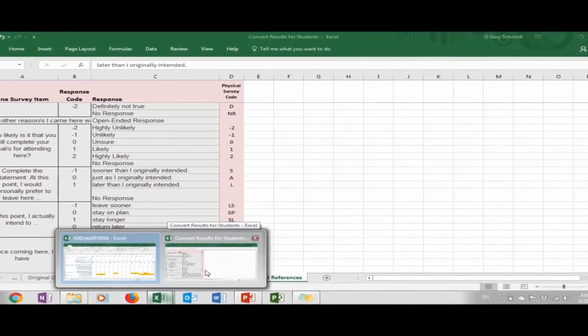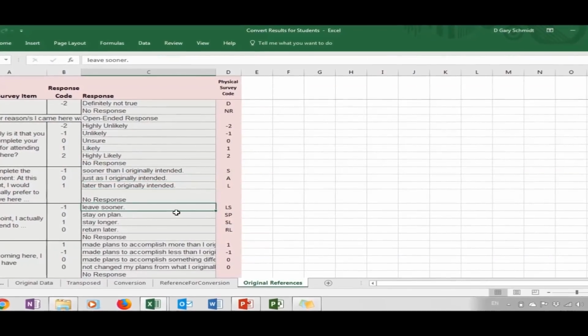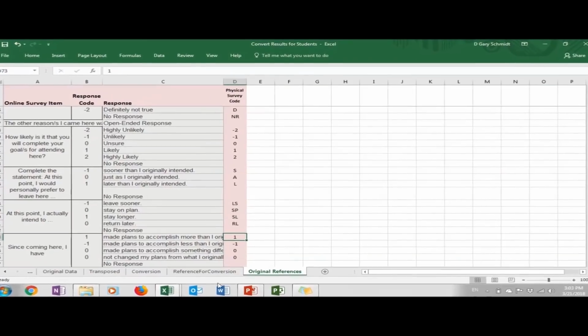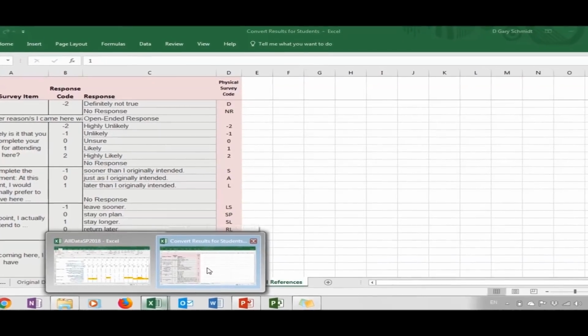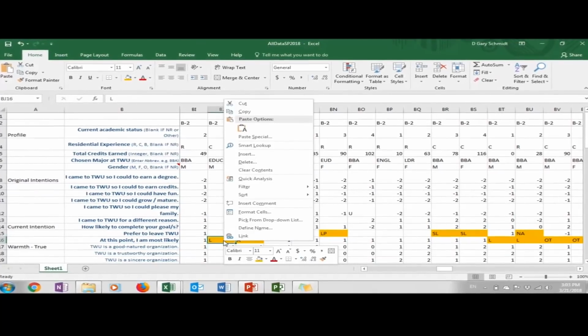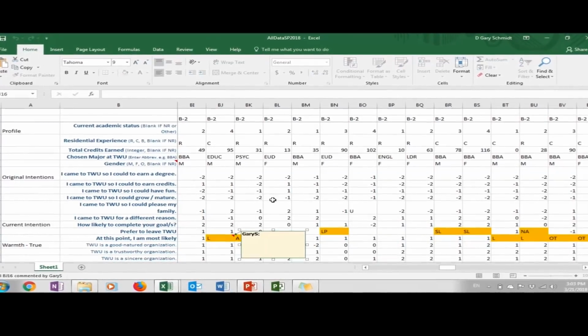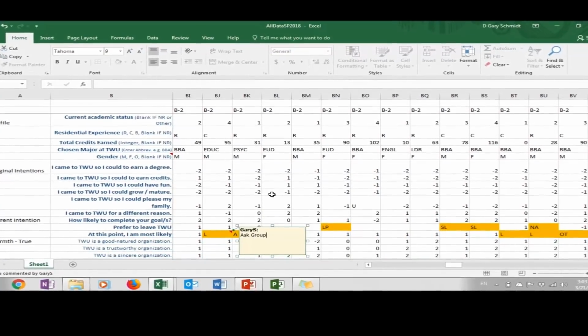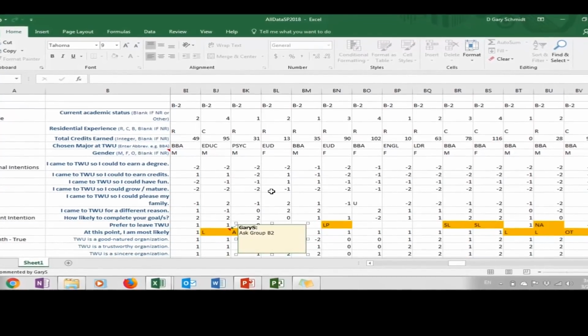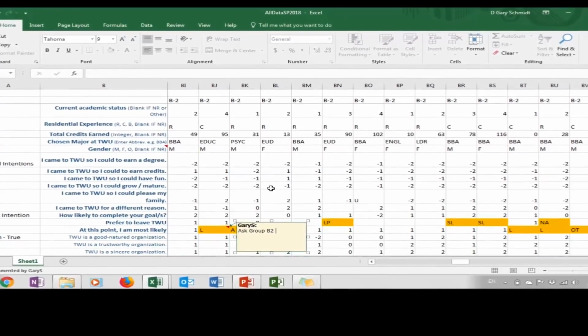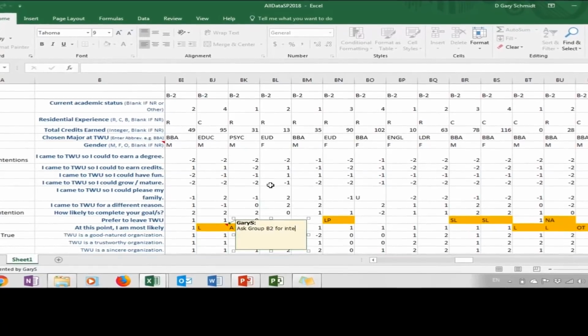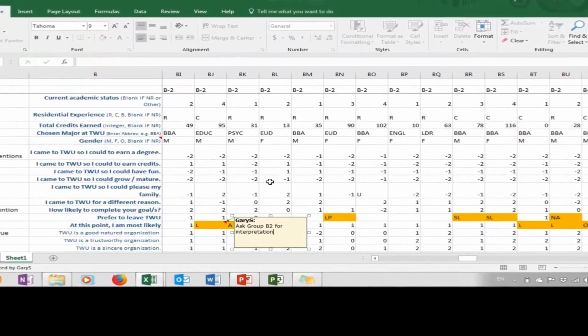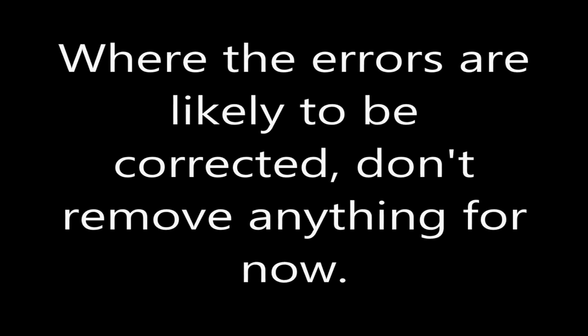We got some of those highlighted, and we go back over, and what it seems like is while those are valid codes, they're in the wrong row. So with them being in the wrong row, the chances are that we can get the people who collected that survey data to interpret them for us, but we're going to need to ask them in particular. So we're not going to remove these ones. We're not going to delete that stuff. Maybe we shouldn't have deleted the n's either. But in any case, these are the kinds of errors that we probably can correct, so we don't want to get rid of them.